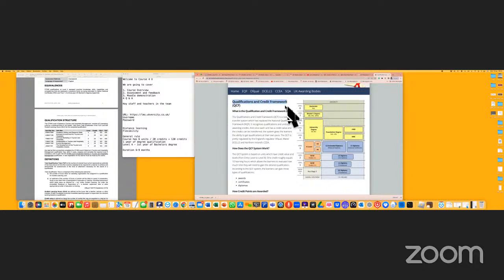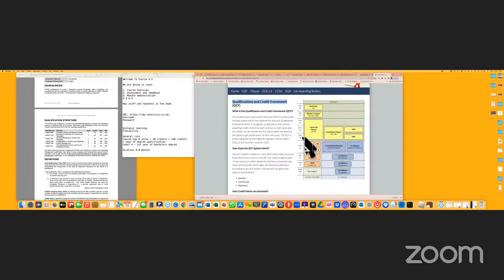This is applicable generally, globally across every country. In the UK, it is called the QCF. In Europe, it is called the EQCF, European Qualification and Credit Framework. In the US, it is also similar, but the name would be different. And again, in China and Asia, it will be a similar framework, but differing in name.